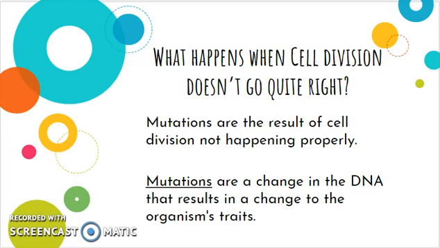And if it's dividing incorrectly because of the number of chromosomes, then it can result again in a change in the characteristics or the traits of that organism. So we're not going to test on that right now, but that is something that's going to come back later on. And so you'll need to keep cell division in mind as we talk about what might happen and how those changes in traits become important to an organism and their species later on.